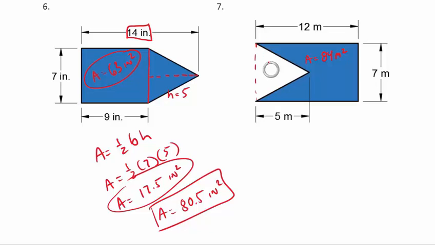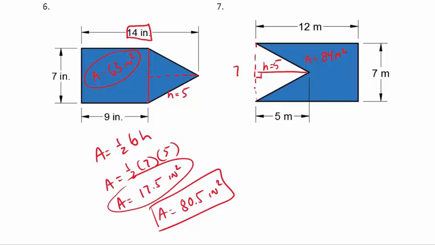Now we want to subtract the area of this triangle away. Well, we're going to need base and height. Let's start. The base is easy. It's going to be the same as this side over here, so that's 7. Let's take a look at that height now. Oh, it's given right here. Notice that distance is 5.